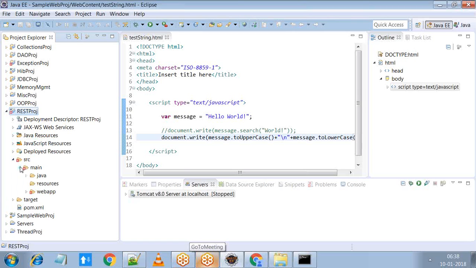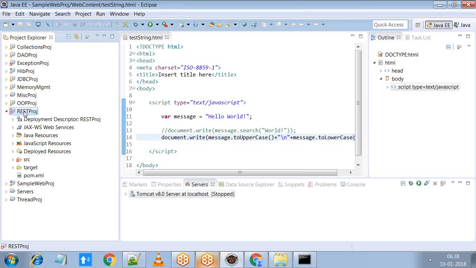the next thing, because it's a web application, we have to make sure that we add a target runtime.